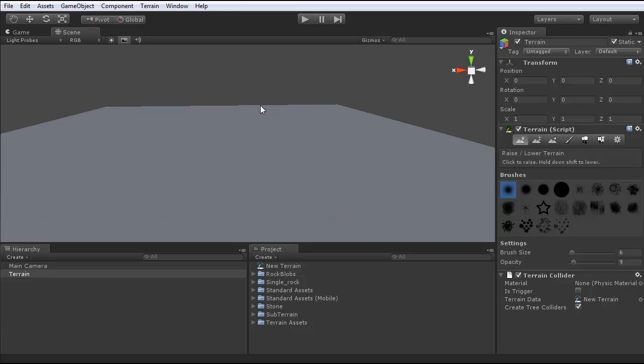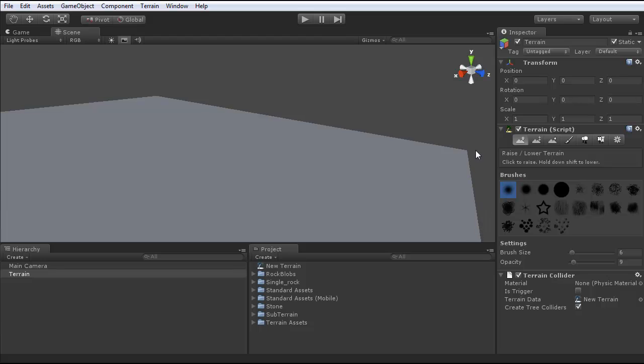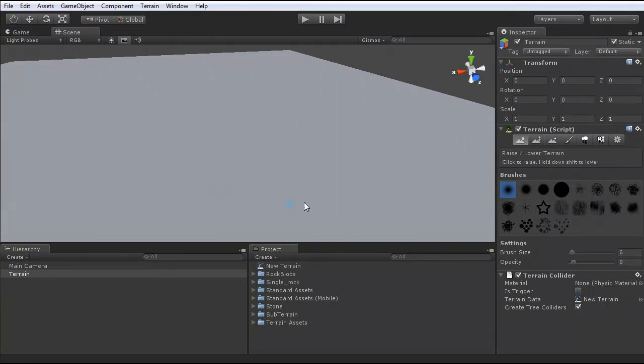And you can actually move with your arrow keys. You can't see that we're moving, but we are moving. You can see it's moving there. I'm moving with my arrow keys right now. Okay, so we're just going to manipulate the terrain a little bit. You see that little blue dot that's following my cursor? We're going to make that bigger.